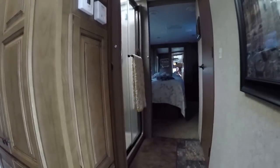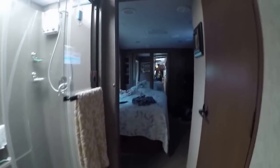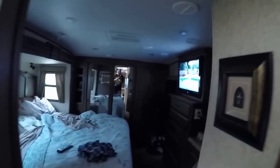I do not have the water heater on. I do not have the microwave on. And I do not have the air conditioner down here in the living area. But let's go upstairs. Here we go upstairs. And as you can hear, air conditioner's running.